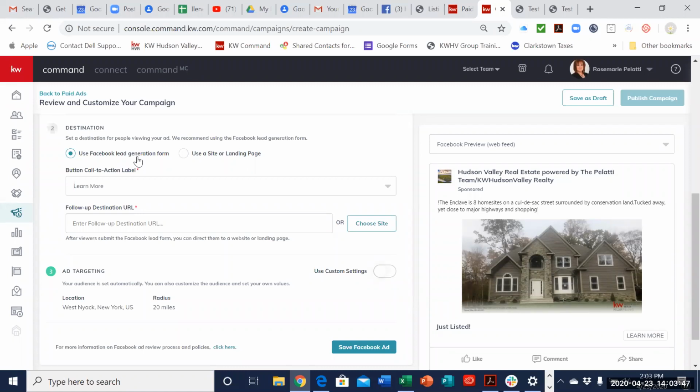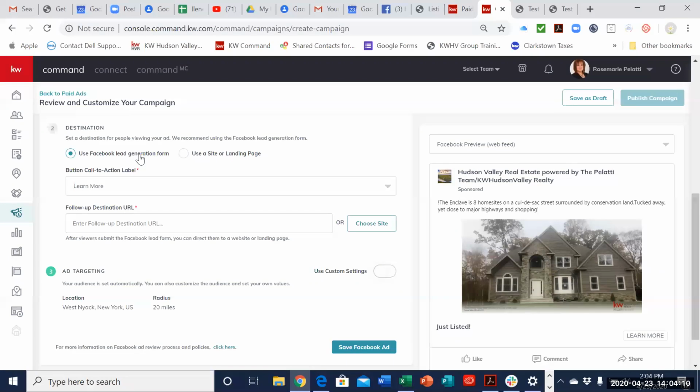That's where you're going to get their email addresses and their phone numbers. It's automatic. And I know from Listings to Leads, that's what people really liked. It was automatically forcing their information to go to you. So if somebody clicks, they have to approve that their information is going to be sent to you. If that's not what you want to do, you can also use your website or a landing page instead, and that's fine.